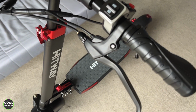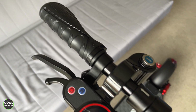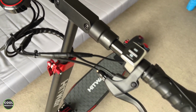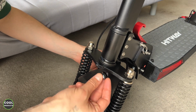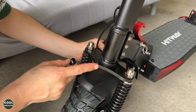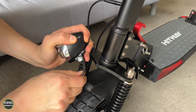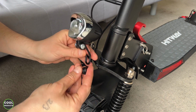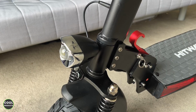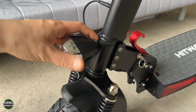After the handlebar is installed, this is what you should get. This is the position. And now there is one more thing that has to be done, which is to install the headlight. So using the key provided, you have to remove this screw, which was installed over here. And then just take the headlight, change the position of this holder, which was like this. Put it like this, and then make sure you lock it properly. Once it is done, this is what you should get, and as you can see, you can easily change the position of the headlight based on your preference.